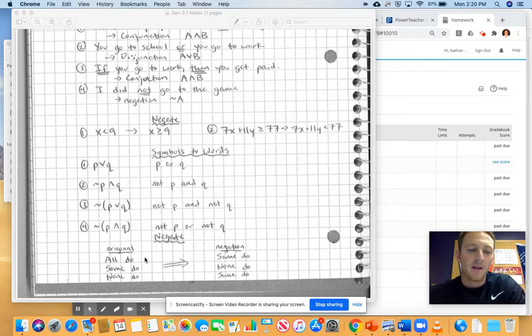And then just some negations of sentences, like keywords in sentences. If the original sentence says all do this, the negation would be some. If it's some do this, the negation would be nobody does it or none. And if it's none, then it's some. This kind of gets wordy in example or quiz problems. So if you write them down, just reference them. Same thing with the particular stuff up here. If you just write it down, that'll help you kind of pick through the wordiness of it.